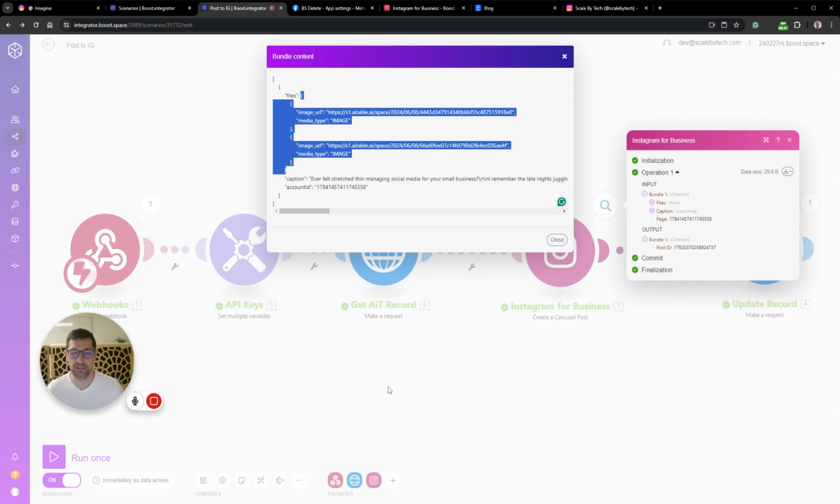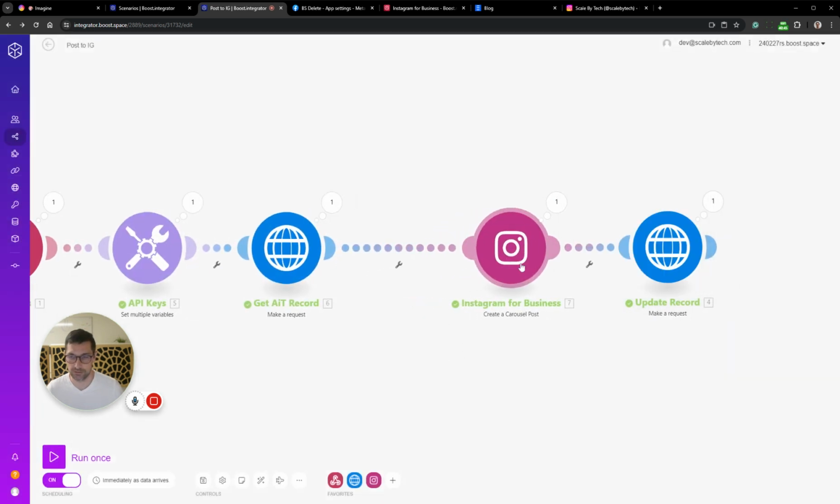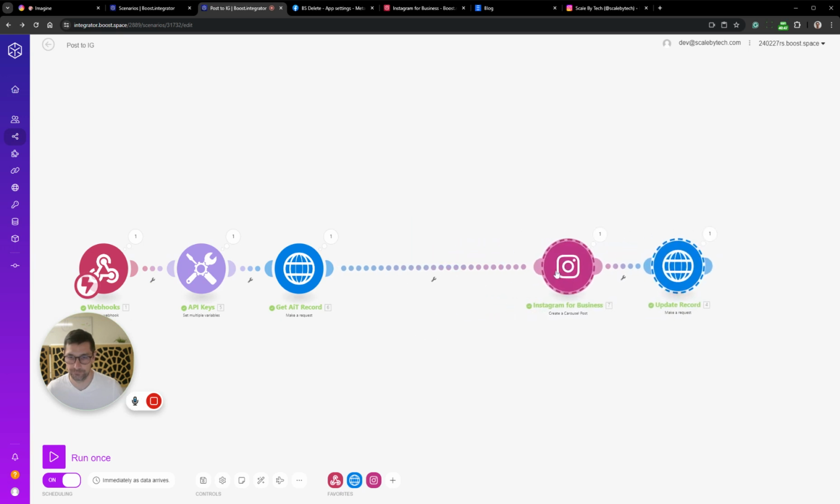Because if I do this and I do, I want to do an iterator because I want to do a dynamic image creation or image thingy.